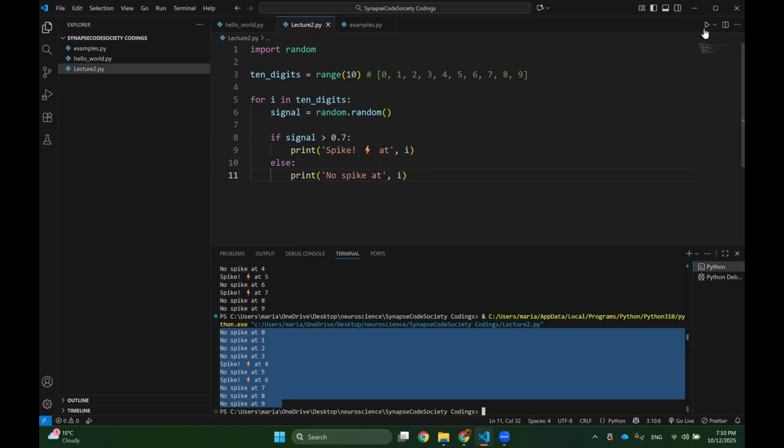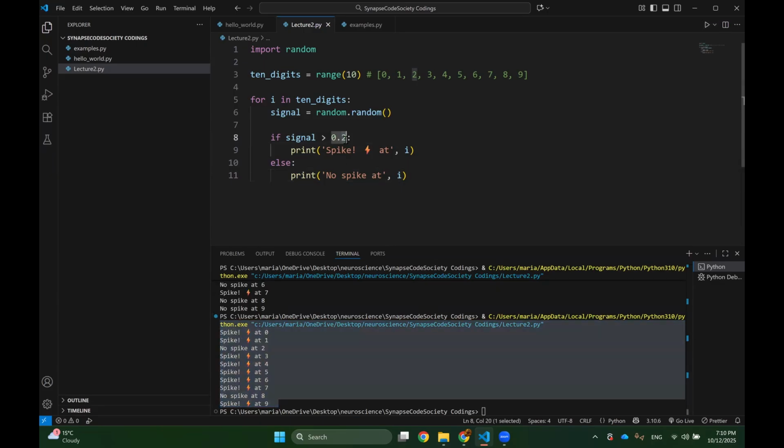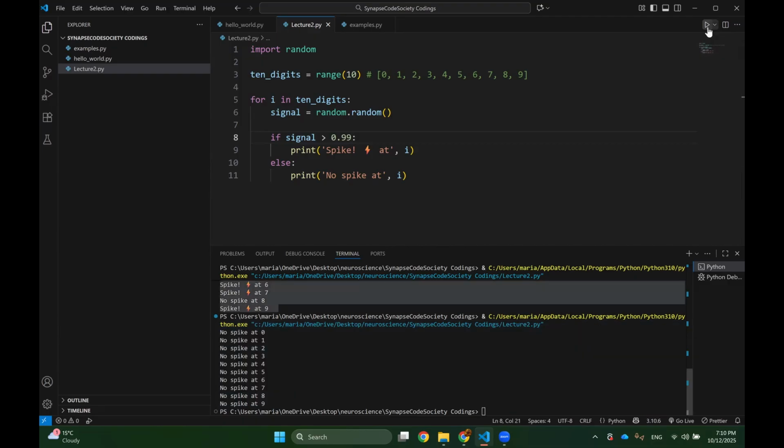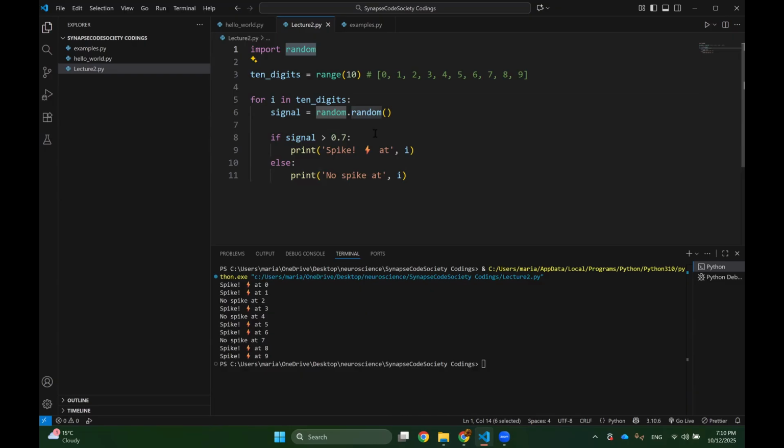And this will be different and random each time. But depending on where I set this threshold, it will be more common or less common to spike. Like if I set it at 0.99, it might even never spike. I mean, it will sometimes, but it will be more rare. So basically, we can sample the random numbers and then do some custom logic on them. So random allows us to basically just randomize things.